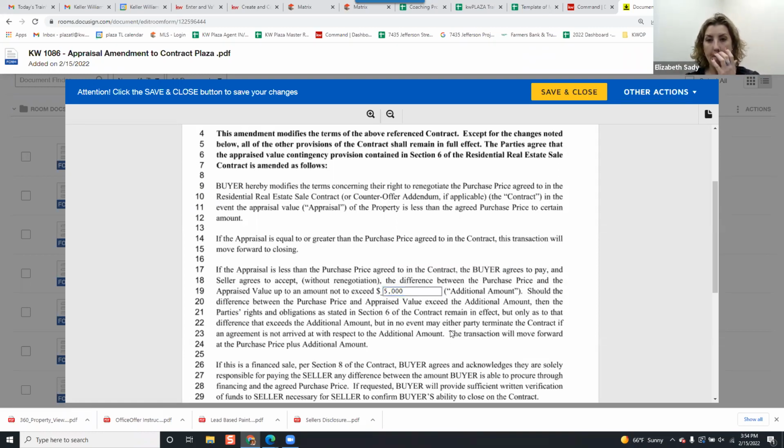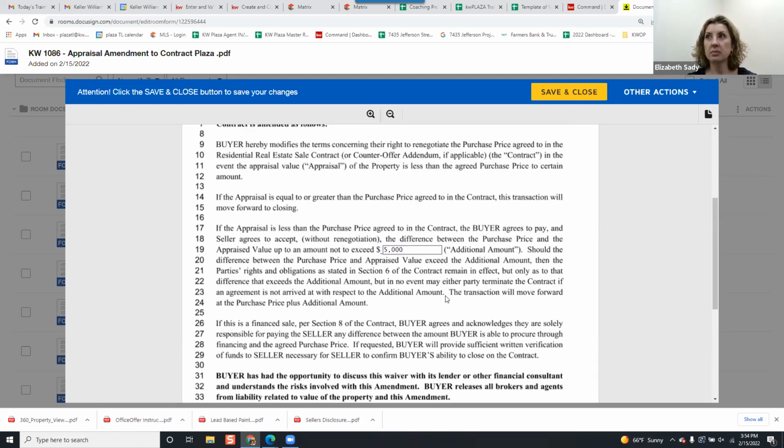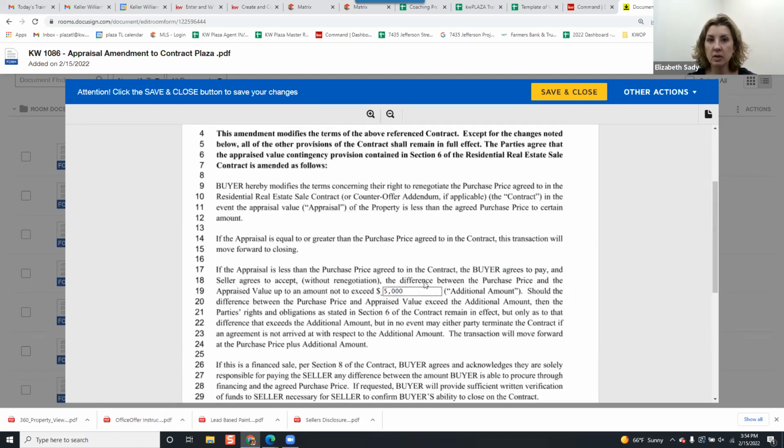Yes, and again, just to make sure I understand, if the purchase price is 520, but it comes in at 500, now we're on the hook for 505. Correct. Yes. Now, each one of these appraisal waivers, I would read through it, make sure you're completely comfortable with all of it. Each one of them is different. Some companies will have one. So if you're a listing agent, read through the appraisal waiver. They're different. Like, see how we wrote our own? Other companies wrote their own.